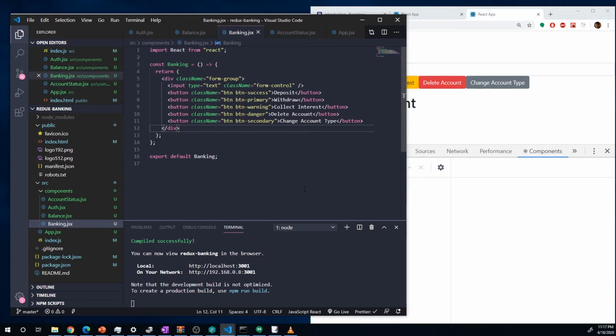Obviously, we haven't implemented any of the logic, but in the next video, we'll get started on tackling Redux because we're going to need Redux to actually handle all of the logic. Because remember, we're going to separate the logic from the UI. Okay.